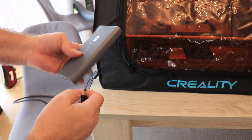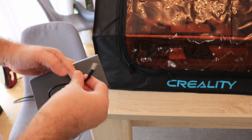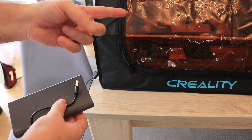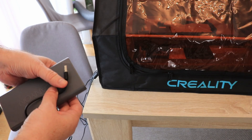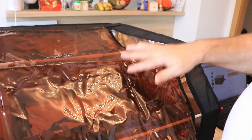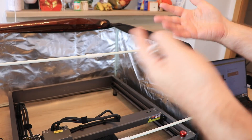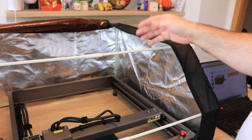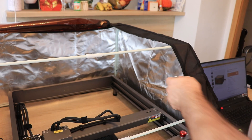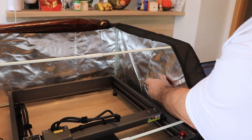As a temporary solution I am using a power bank to power the exhaust fan, but it would be better if Creality designed some additional USB plugs on the laser engraver for this purpose. The website claims it is fireproof, but I think the window and pipes are not completely fireproof — they may not catch flame but they will melt. However, I checked and the inner walls are covered with aluminum foil, and those are fireproof.